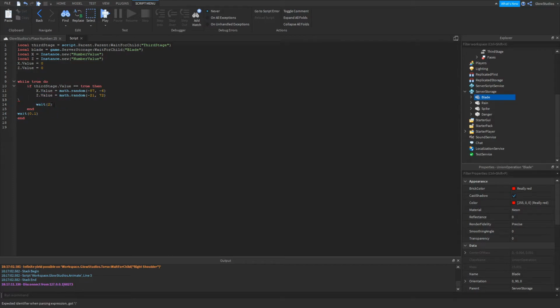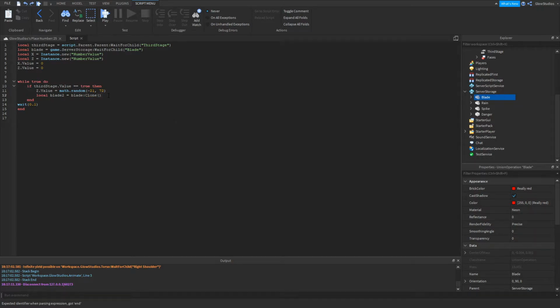So, we already have our coordinates for the z-axis. So the first thing we're going to do is remove the x-axis, because we won't be changing that. Next, we need to make a clone of the blade. So below that, you can type in local blade2 equals blade:clone.